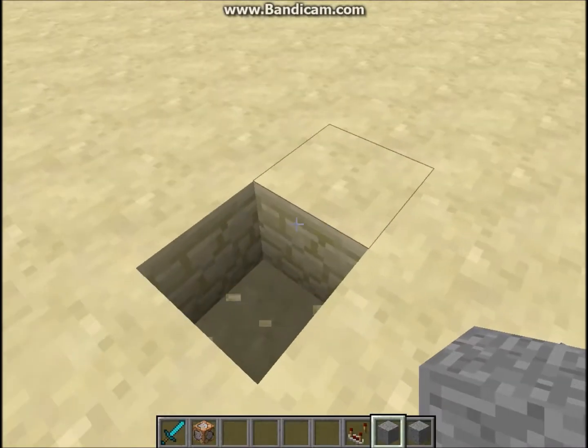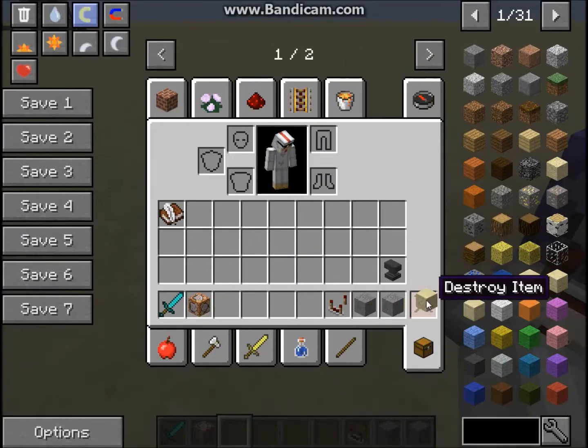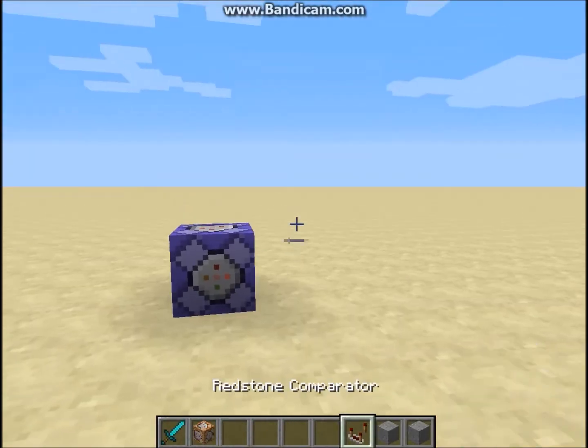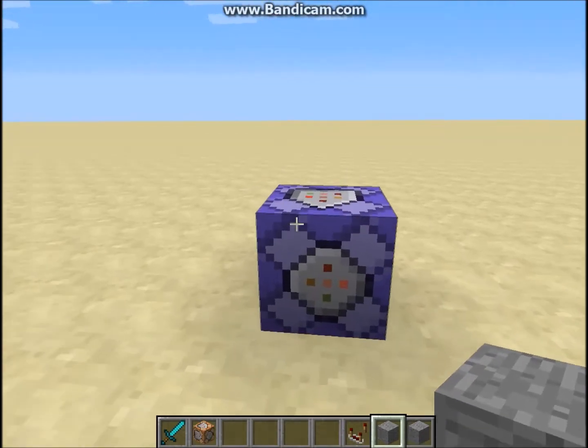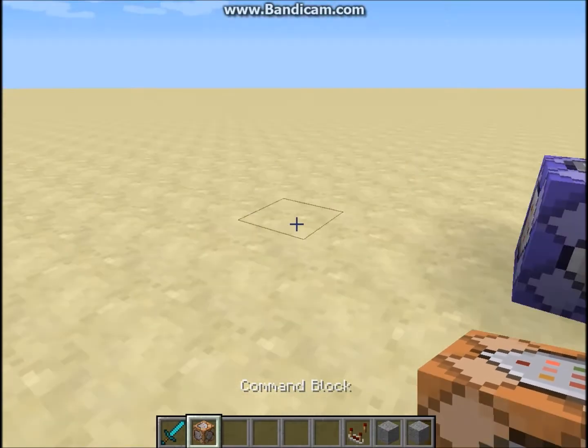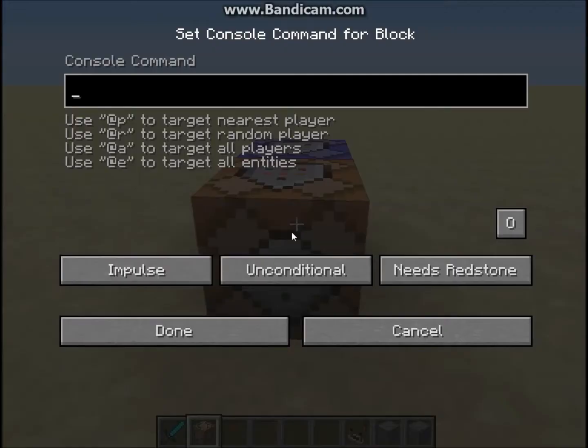Now what we're going to want to do is, for easy handling, I guess you could say, we're going to add a tag to this stone whenever it's on the ground, because we don't want it to go instantly as soon as, you know, we throw it in the air. We want it to place on the ground after it already hits the ground. So we're going to do scoreboard players tag @e, then we're going to do type equals item. There we go. Add, and then whatever name you want, whatever makes it easier. I'm just going to say PS for place stone.